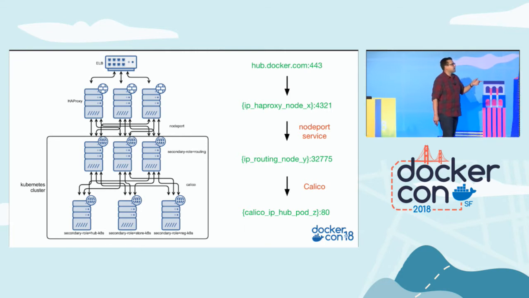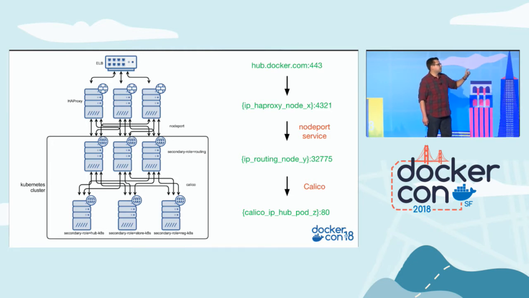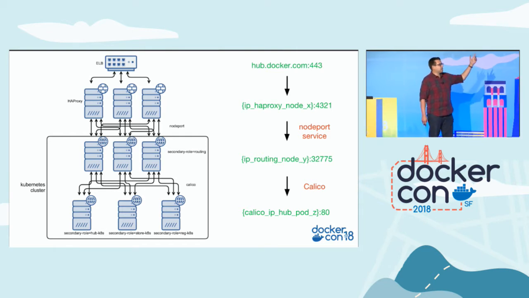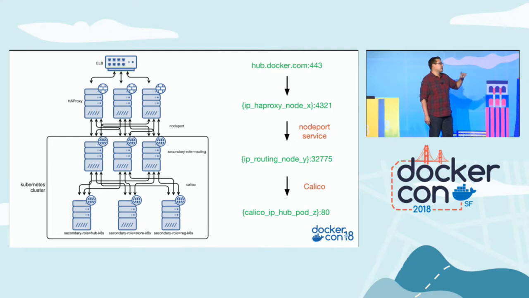And what we've done with Kubernetes here is that we've exposed node port services on part of our Kubernetes cluster that we have set aside just for what we call routing. So these are Kubernetes workers inside of UCP, but we don't have them doing anything. They're not running workloads. All they're doing is exposing those node port services. And so we're having HA proxy talk to those on a certain port. So HA proxy gets a request for hub. It knows that it needs to go to one of those routing nodes on the port we assign for hub, in this case 32775. And from there, the routing nodes take over and the Calico network comes into play and it's routed to the correct pods over Calico.